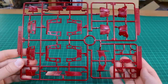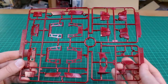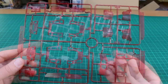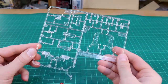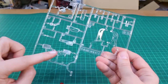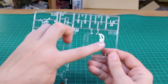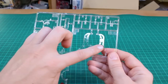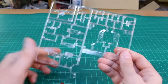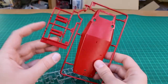The runners O1, O2, and O3 here are in a secondary tone of red. This is a darker color of red than what we saw before. Obviously some parts there for the feet and the core fighter. The runners P1 and P2 are here in just plain clear, where basically some of the LED light is going to be going through on the chest, the canopy there for the core fighter. These parts will go into the backpack, which will again help feed the light from the beam saber handle down into the verniers for the backpack, for example. And then runner P3 is our big red part for the shield and a couple other little piston parts.